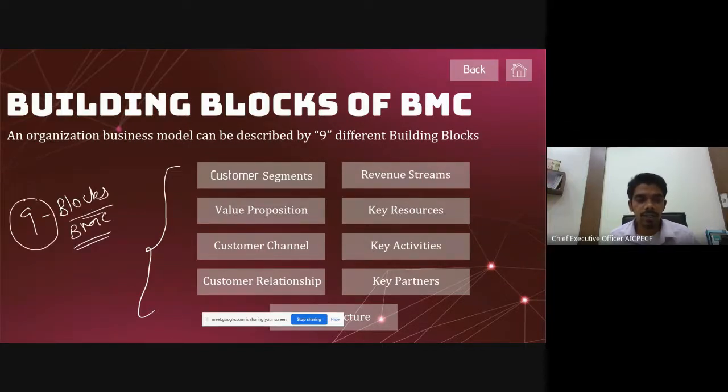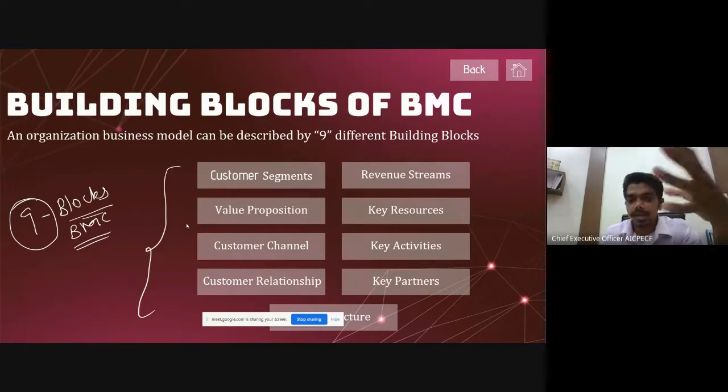As you see, these 9 things will completely give you a clear picture of what your business is going to be. Like the customer segment, it identifies who the customers you're going to serve are, what is the value that you're going to create for them, how you're going to take that value to your customers, and what kind of connectivity and personal relationship you're going to develop within your customer segment, and how you're going to make them pay for your product.